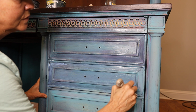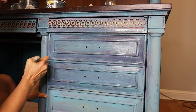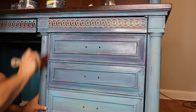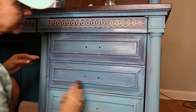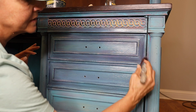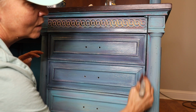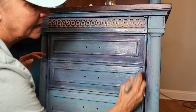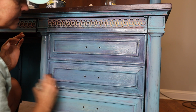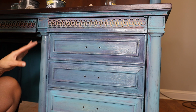And as you can see, I'm just moving quickly, paying attention to everywhere that I've got a coat of sealer on here. I will personally be sealing this with at least 2, if not 3 coats of sealer. I want a nice smooth finish to it. I don't want it to feel like clay paint. So I will be putting several coats of sealer over it.